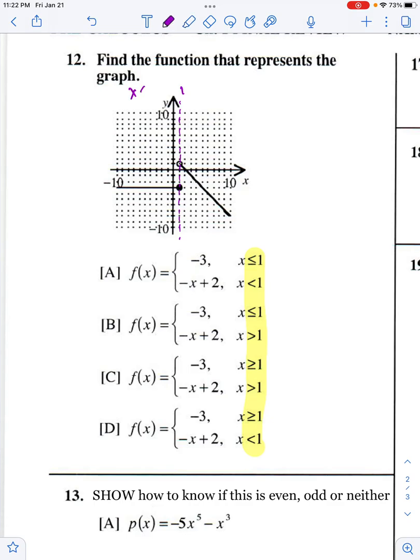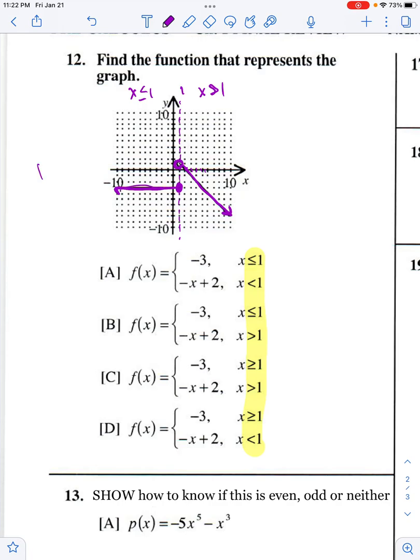Makes sense. This side over here are x's that are less than 1, and the side over here are the x's that are greater than 1, because this would be 2, 3, 4, 5, 6, 7, all the way out to 10 and beyond. See how this bottom piece is filled in and this one's open? That means this one down here is true for x's less than or equal to 1, but the right piece over here is only true for x's strictly greater than 1 because it's open circled.